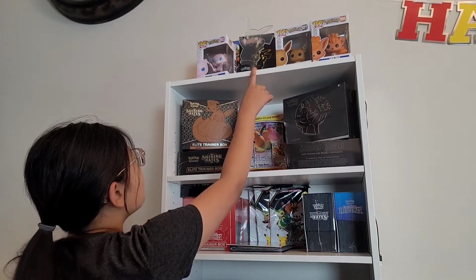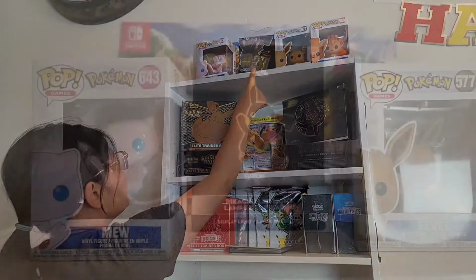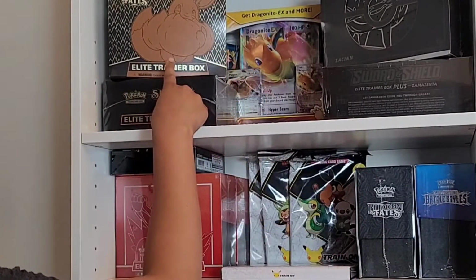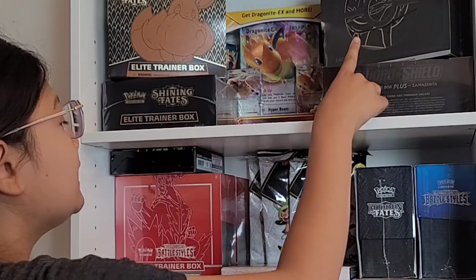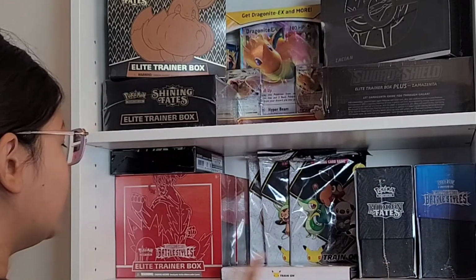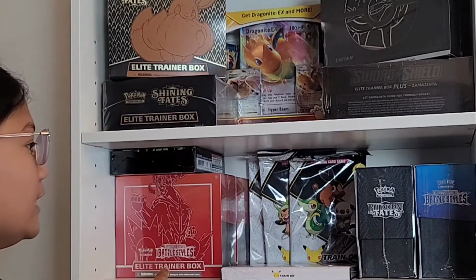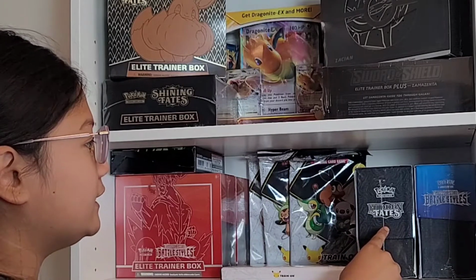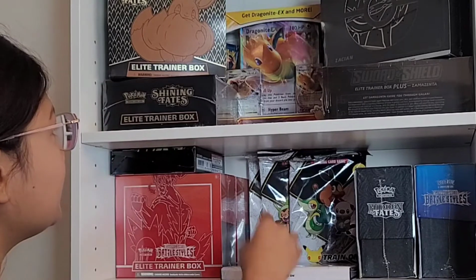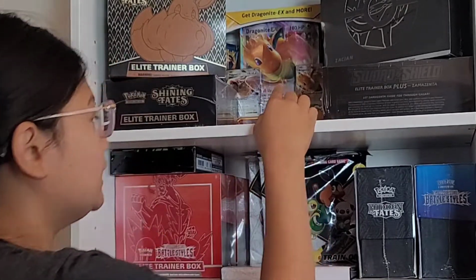At the very top, I have the Pokémon Funko Pop collection. Next, the top two shelves are the Elite Trainer Boxes. Here we have the Shining Fates, the Sword and Shield Zacian and Zamazenta, and the red and blue boxes are the Sword and Shield Battle Styles and the Hidden Fates. In the middle, here we have the first partner packs and the Kanto Power collection.